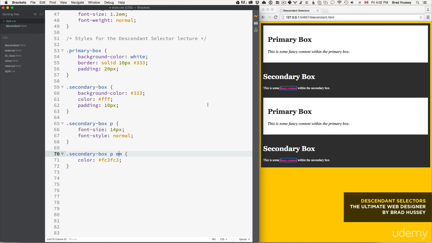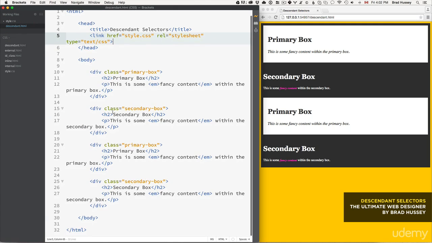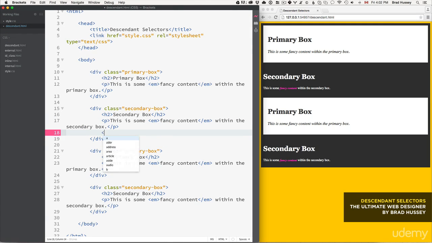Now, what if I just did this? Well, that still works, but now this means if I were to add some HTML, let's say back in our descendant.html file, and I just say in the secondary box here, I just put an M tag just outside somewhere else, and I said, this is emphasized text.